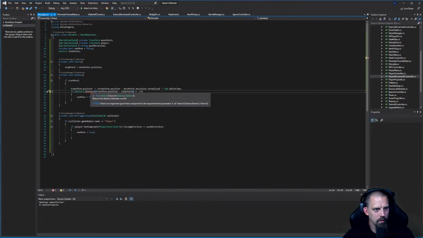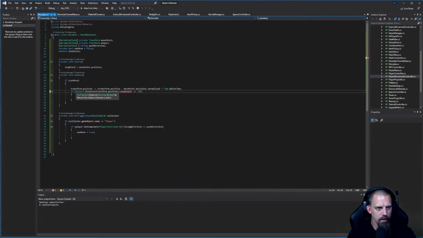No argument given that corresponds to the formal parameter b. Okay, I don't use minus, I use a less than 0.1f. Okay, save that. Actually, we'll make it 0.05. I want it to be fairly accurate.